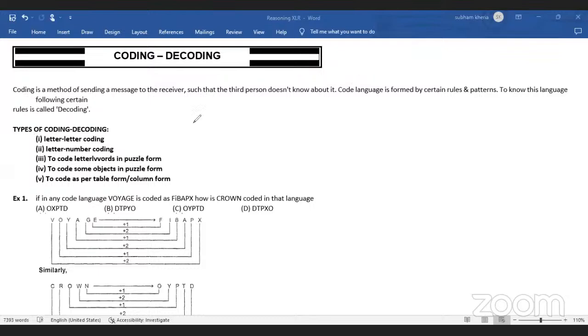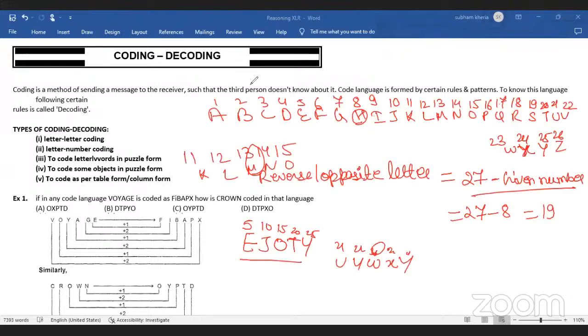Now, as I was saying, there are different forms of coding. Okay, the first one is letter to letter coding. For example, just as we saw here, this is a letter, this is coded in a different form. Now, how to know the codings? See, if I see V and if I say F, let me do one thing. Let me show it from here. Erase it. One sec.